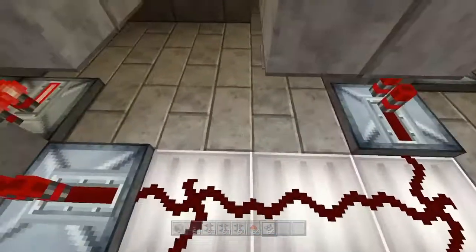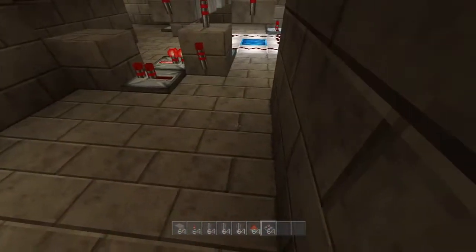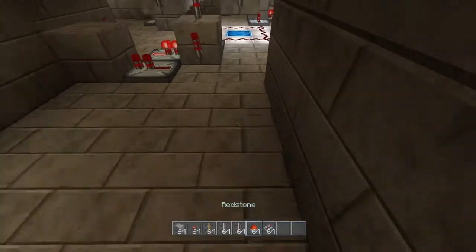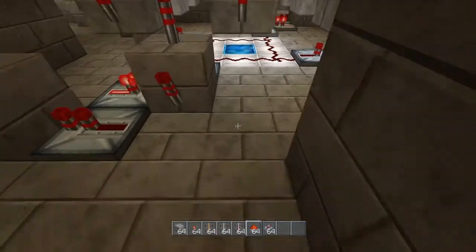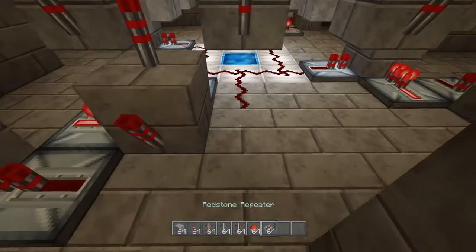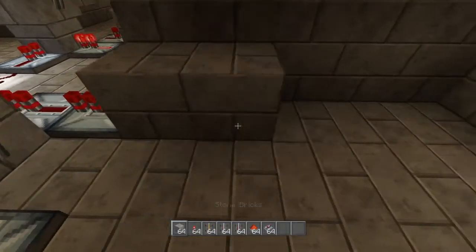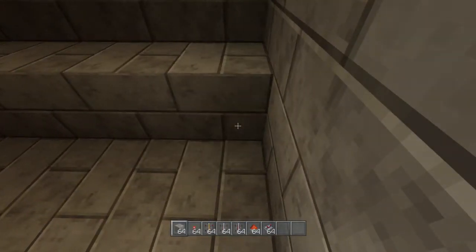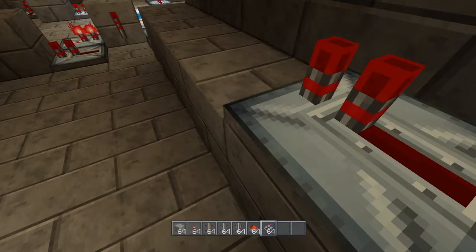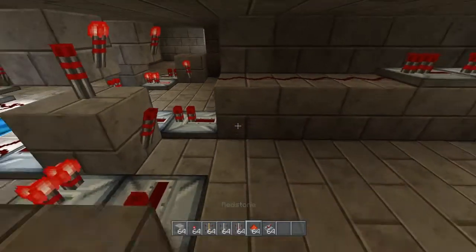I'm going to keep moving on because these circuits are all going to be kind of the same now. So this is going to be a reset circuit, and this is going to be the same for all 4 sides. We're going to start right here on this column against this wall, and we're going to put one piece of redstone dust, and then a repeater and a repeater, and then we're going to go 5 blocks back. 1, 2, 3, 4, 5 blocks back. Get our repeaters out, and we want to put 2 repeaters, one there and one there facing forward, and then a piece of redstone dust on top of each one of those, just like that.